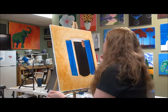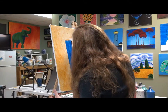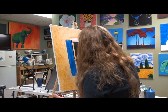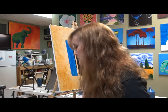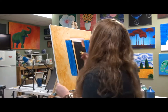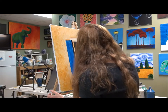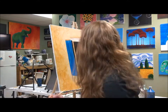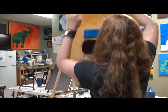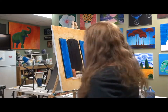There's one side. Same thing on the other side. Hopefully it's dry enough that I can actually do this. Flip it right side up again. So we need to make where our actual planks that hold those shutters together, I'm not sure what those, I guess, cross beams are.